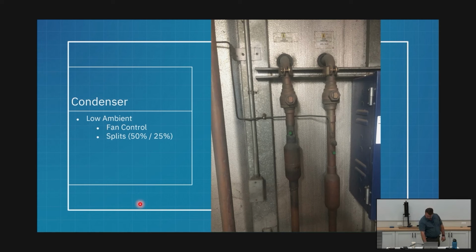Okay, and you can see my check valves are here. And they're not piped the same either. It's the exact same amount of pipe. The check valves are sitting in different spots, but it's exactly the same amount of pipe, right? Okay, same valves. Let's talk about this check valve business for a minute. That makes sense. When I'm in 100% and both sides are open, my check valves really aren't in play. My refrigerant's just flowing right through them.